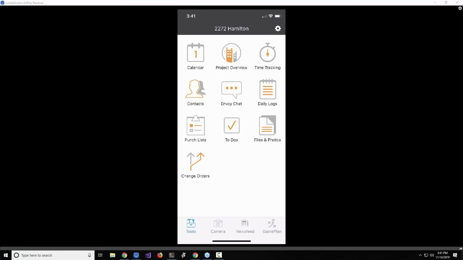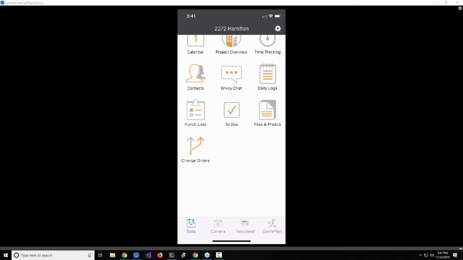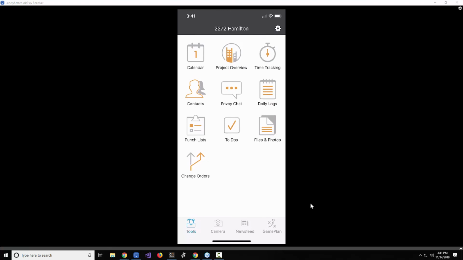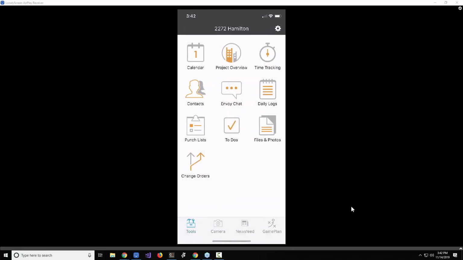But a couple of other things, Jordan, as you're reading through those questions, that I'd just love to highlight. One would be ease of access to some of that other information. We've looked at a lot of the features, but if you'll notice here at the very bottom of the app, I also have an easy access point to get to my camera at any time. That allows for picture-based communication to be even easier because you always have that camera ready and available. You can jump into that whenever you need to upload pictures.